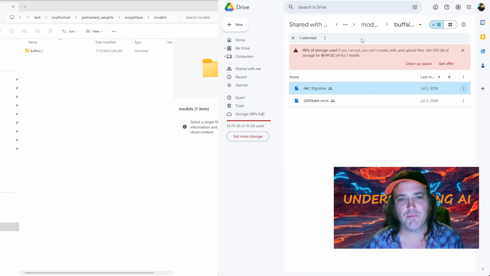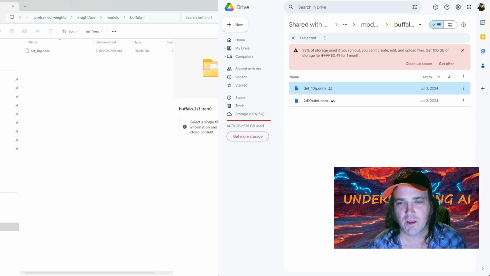Now, you're not going to see it, but it actually takes a little bit of time. My screen popped it up, so I'm going to have to go to my Windows Explorer here. I wish you could see the screen, but you can't. I'm going to have to find the folder: pre-trained weights, Insight Face, Models, Buffalo L, and then I'm just going to save it. And then you'll see it over here that it went ahead and saved it.